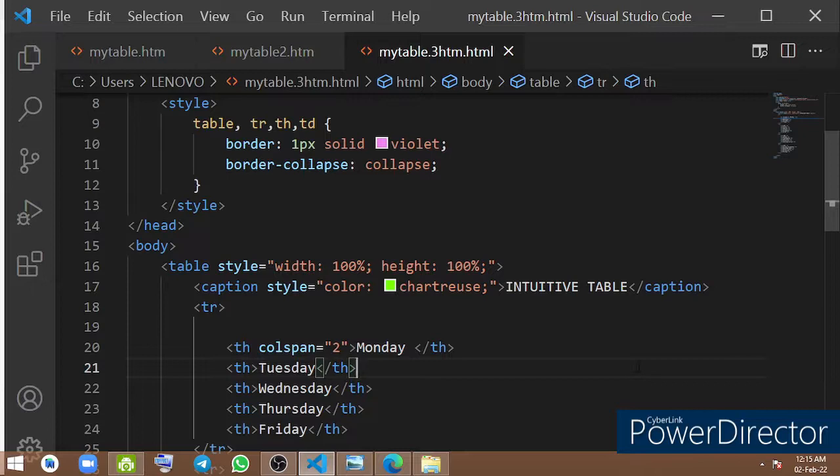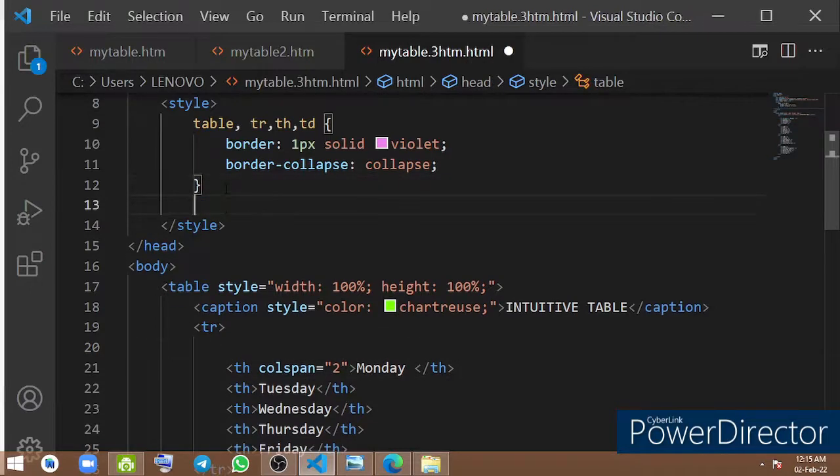Okay, so let's call on a very special selector. This special selector is going to do something beautiful for us.